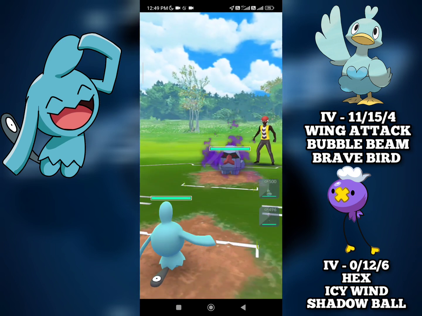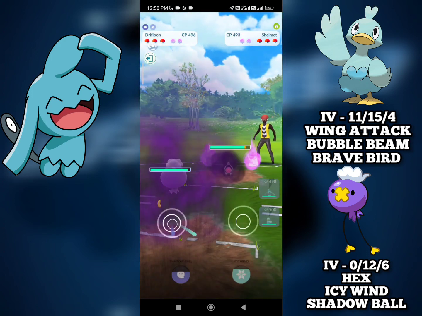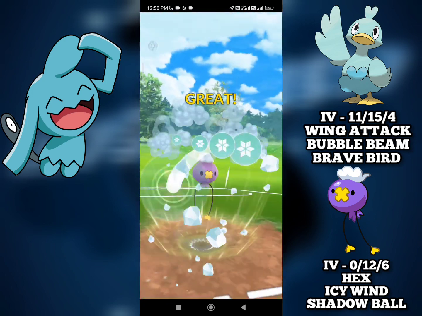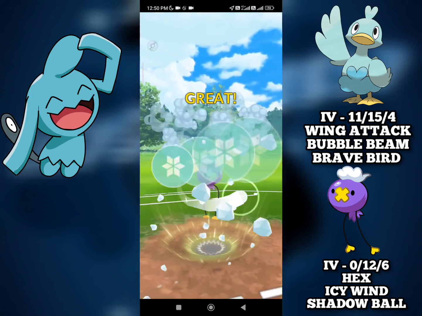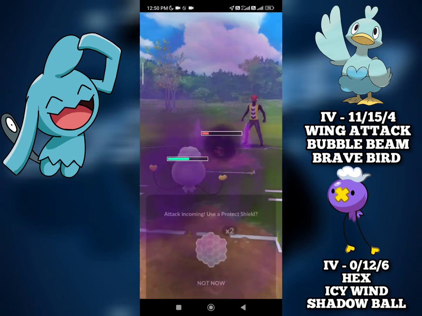Moving into the next match, we have a positive lead against the Shadow Nosepass. They safe switch into a Shellmet and we have the perfect counter in the form of Drifloon. Bug Buzz lands, but it does basically nothing. I'll go for the Icy Wind to basically debuff it more, and then we can go for the farm down.